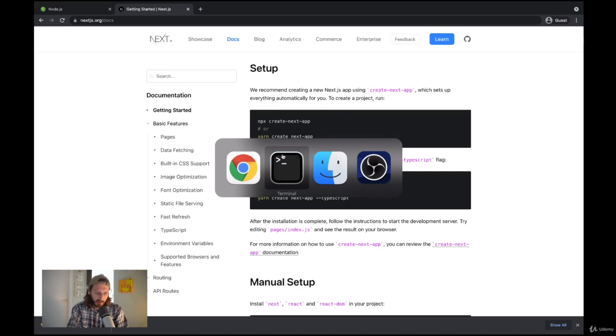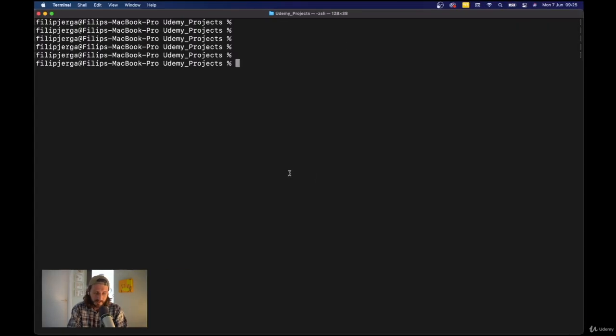All right, so let's open the terminal, and we'll write here the command npx create-next-app space name of our project. I will call it e-commerce-next. It'll be an e-commerce application made in Next.js.